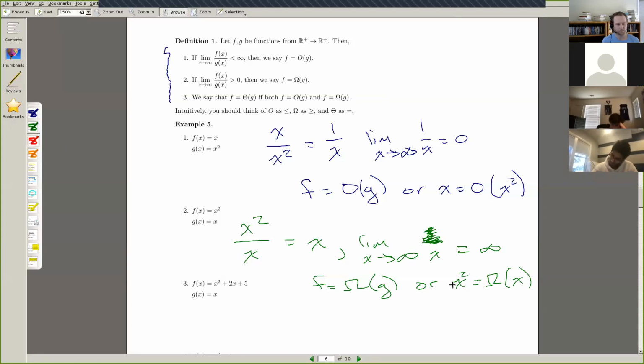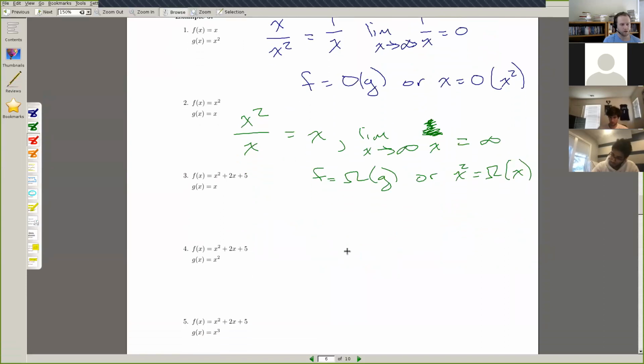One of the principles that it's really easy to prove, and we just illustrated, is that if f equals O of g, then that's entirely equivalent to saying g equals omega of f, just because if you have something that is less than infinity, and instead of f over g you do g over f, you're guaranteed to get something greater than 0. Any questions so far? Could you repeat that last proof?